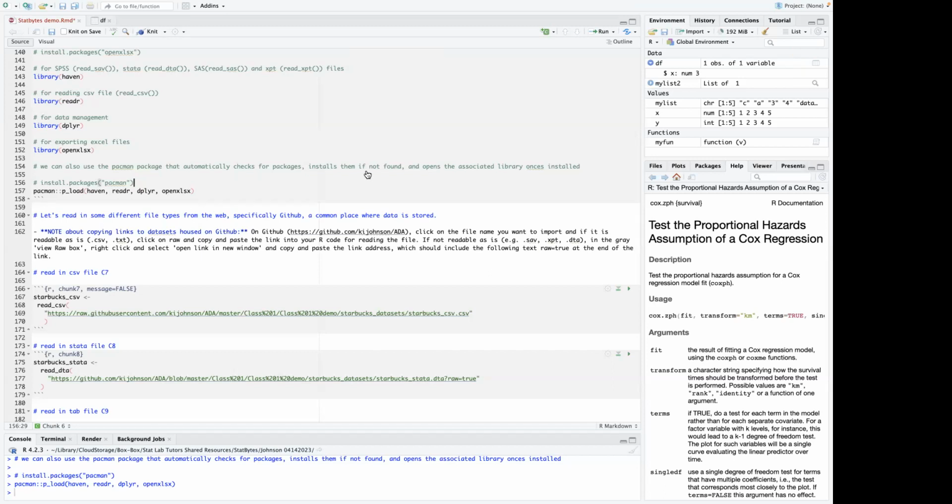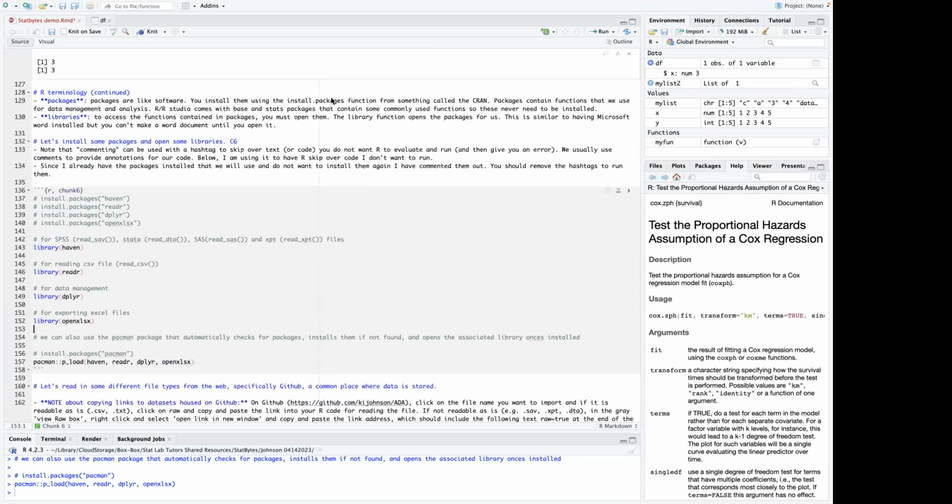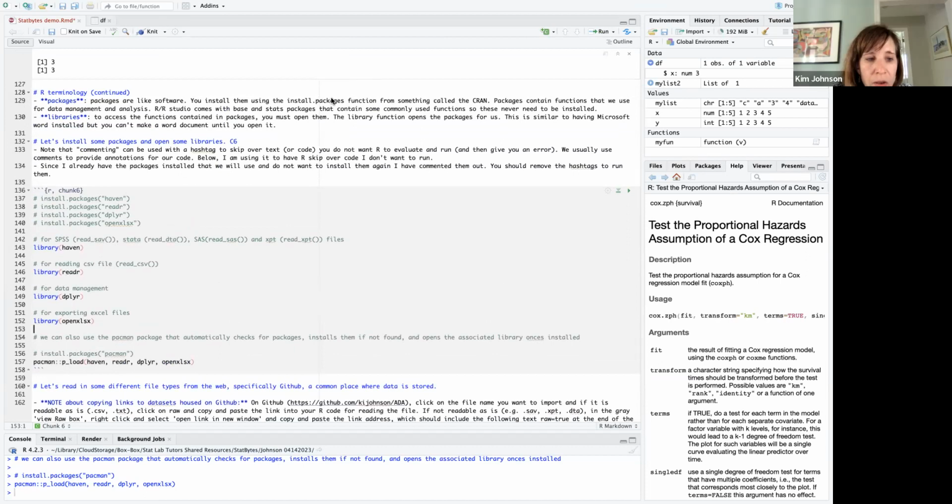I think some people might have gotten that message when they opened the file. Sometimes it says, do you want to install the packages across the top? You get that little yellow pop-up. You won't get it because you already have them installed. If you already have them installed, there is a pop-up that'll ask if you want to install them again. Like if I were to do this, let's just do this.